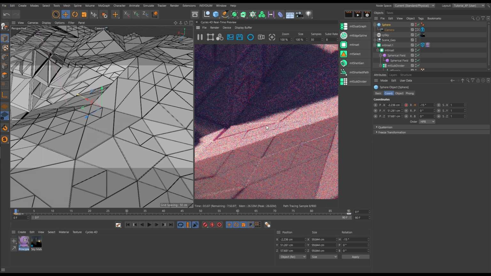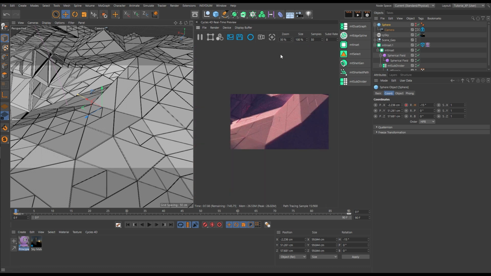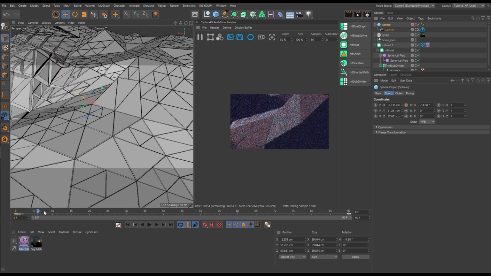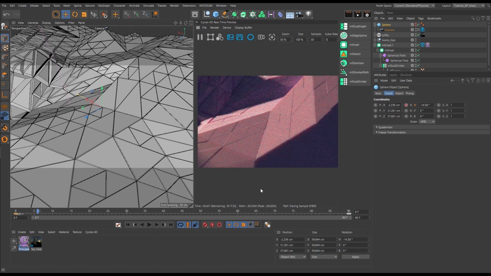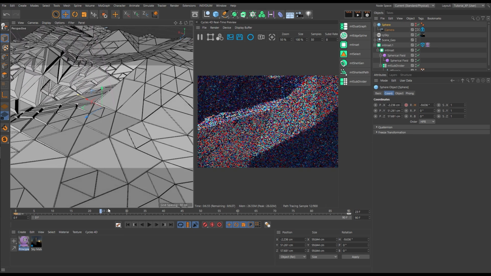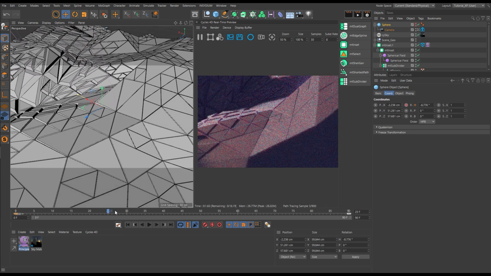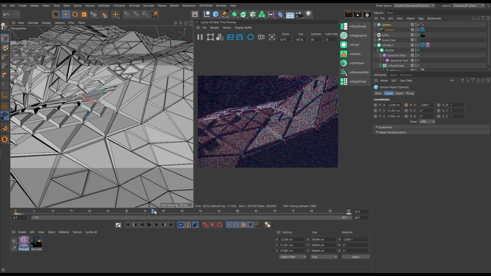To do that, we can go to Render, uncheck Fit, which will show us the actual size, but now it's zoomed in a little bit too much, so we can reduce this zoom down to, say, 30%. So this is the actual view that we're going to have. Let's have a look. 30% is perhaps a little bit small. Let's go to 50. That's better. So now we have got our animation coming through.